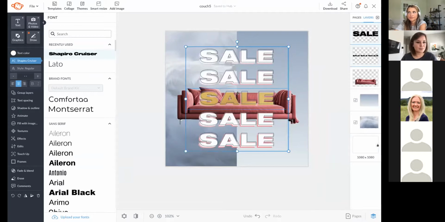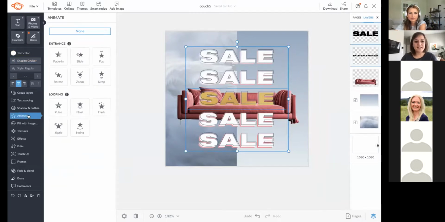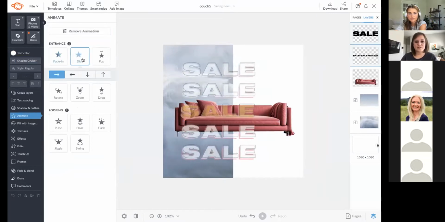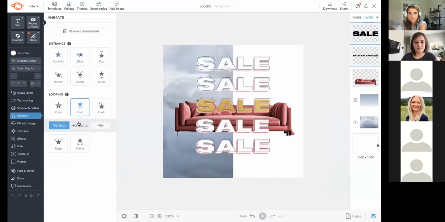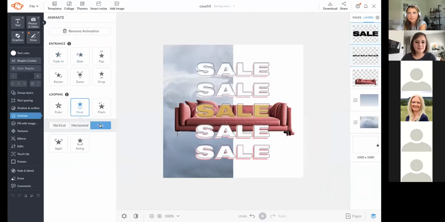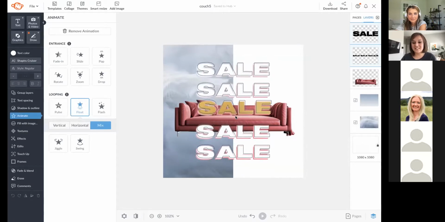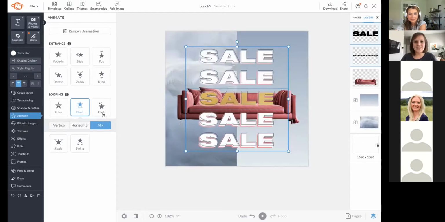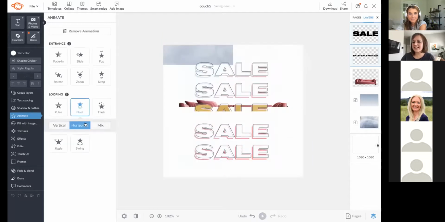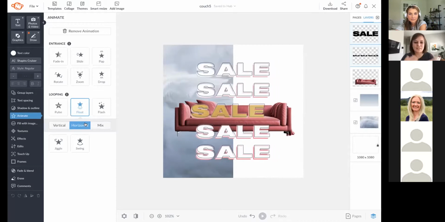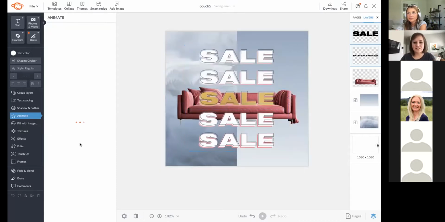If I wanted to maybe make this pop, I can animate it. We have a bunch of one-click animations, like entrance animations. Like if I wanted this to fade in or slide in, we also have some that loop. And we have just a few different options there. If you have more than one object selected, like this, now this middle cell is a separate object, it automatically kind of stacks them so that they move a little bit differently, which is cool. If you're doing a bunch of different graphics or something, it makes it interesting to look at.